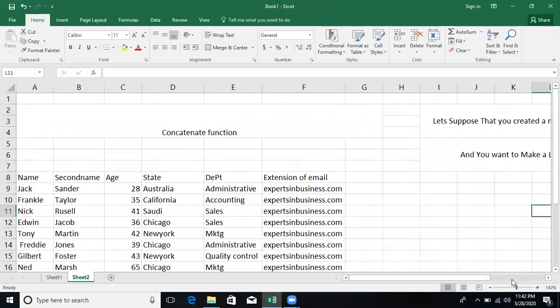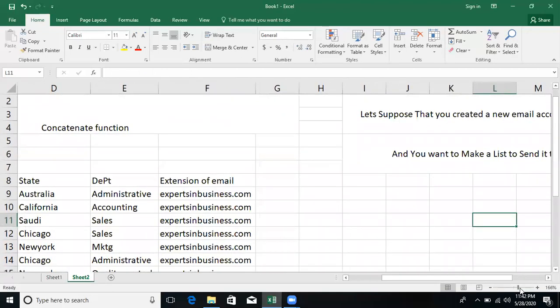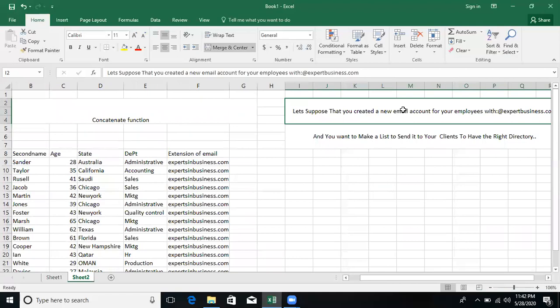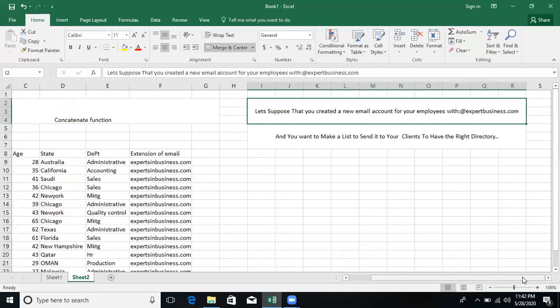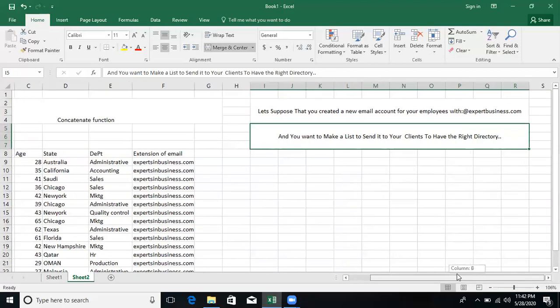Here, my requirement is: let's suppose that you create a new email account for your employees with @expertbusiness.com, and you want to make a list to send to all your clients.